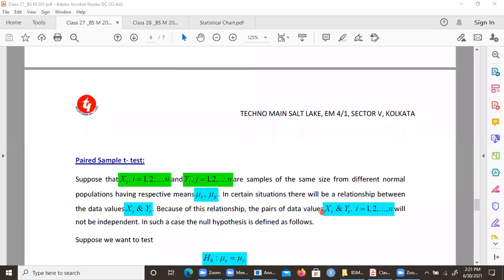Remember that whenever a person goes to collect a sample, he collects it from a particular population, whatever the population is, and I can assume that population to behave like a normal distribution. That is my assumption. Corresponding to the central limit theorem, if I keep on increasing my sample size, almost every distribution tends to follow the normal distribution. So my assumption that the large population from which the small sample is being collected will behave like a normal distribution, there is nothing wrong in that.